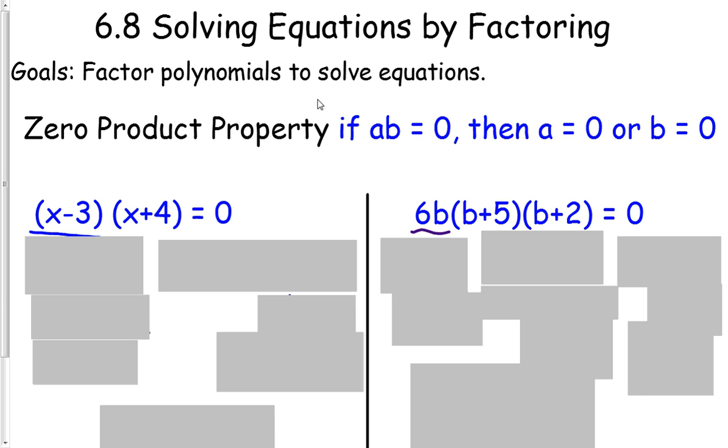To solve equations by factoring is the easiest method of solving quadratic equations. We will learn a couple more methods to add to this throughout the year, but this is by far the easiest of them. In order to use factoring to solve for zero, we need to use the zero product property.